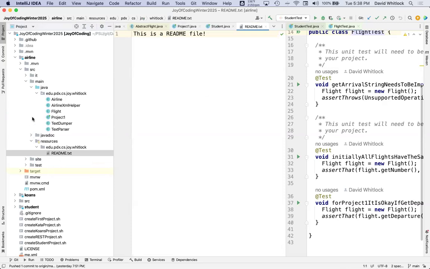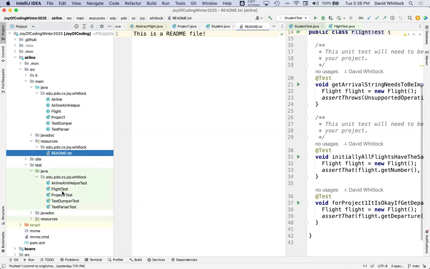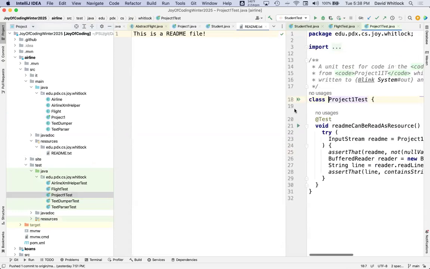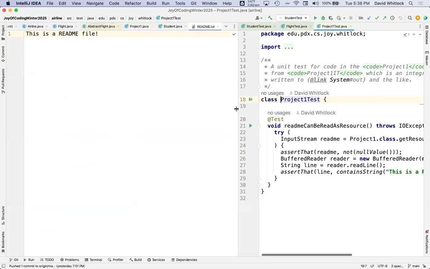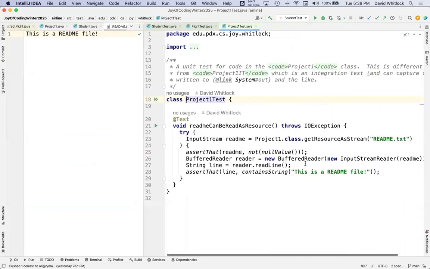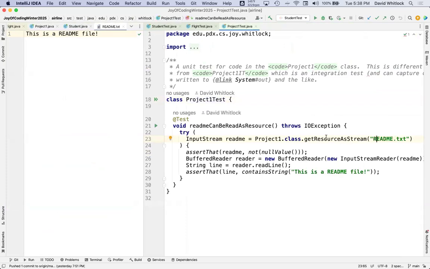And if you look in the test code for, I believe it's Project One test, there's some code over here that shows how you can read the readme.txt file. It's something called a resource, and resources are described in the Java I/O lecture. You might want to take a look at those.